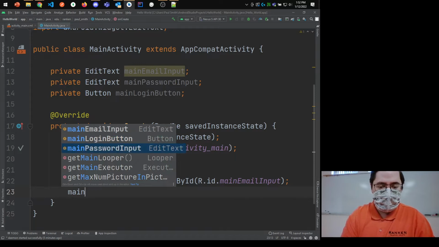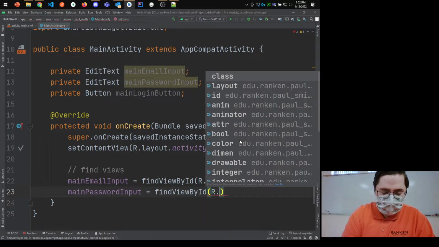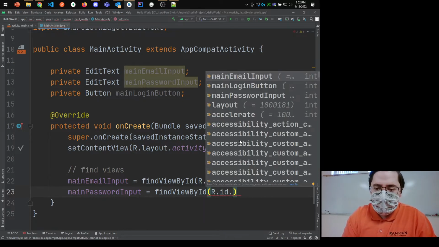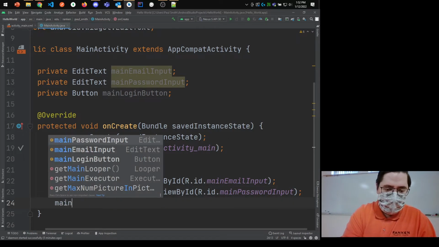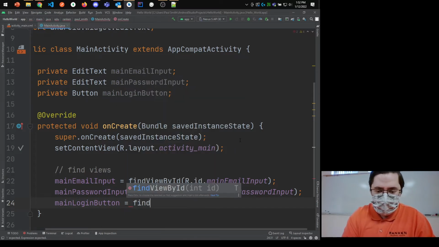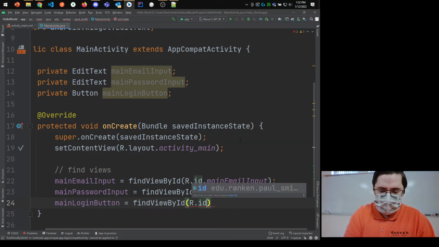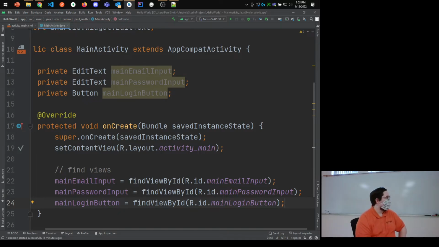So main password input, R.id.main password input, main login button is equal to findViewById R.id.main login button. So from here on out, our code can safely work with those views because they won't be null anymore.